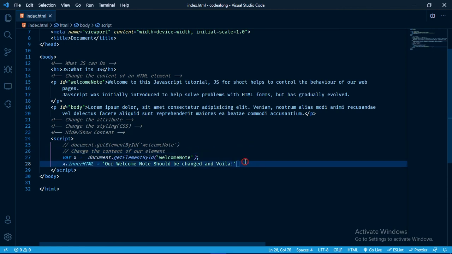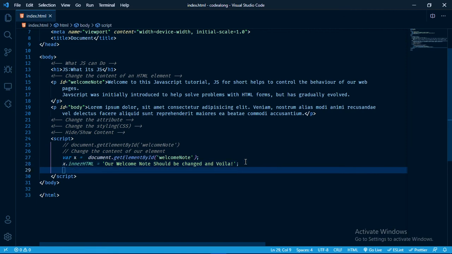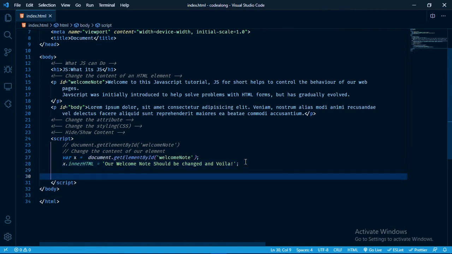And then the next part that we'll be looking into is changing the attributes. You can use JavaScript to change the attributes of our web page. So let me show you that.